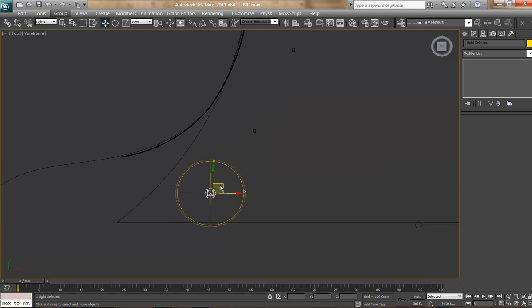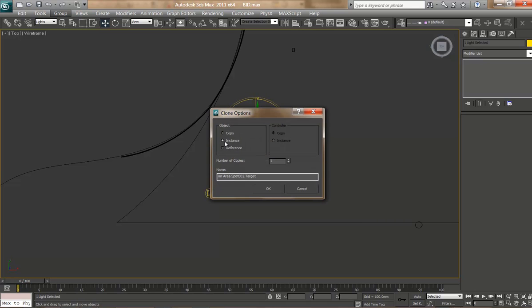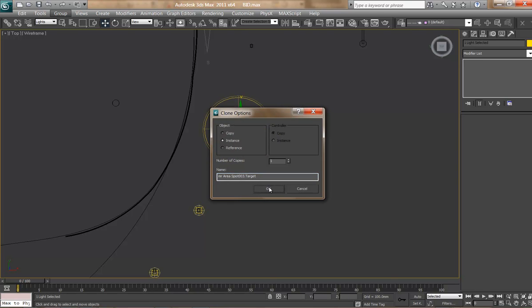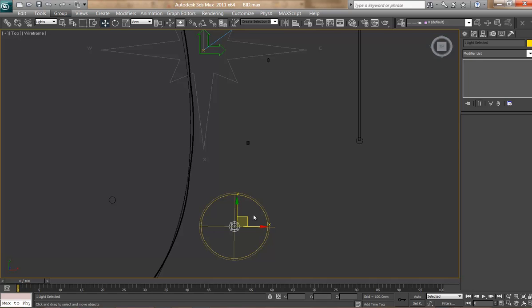Yeah, so with move, I'm going to hold down Shift and click and drag on the little yellow square there between X and Y, and that means it'll move in both. And just by eye, I'll line that up. So I'm going to use instance there, and then I'll just keep copying to get all the others. Notice I haven't really set the brightness or anything like that yet, but because these are instances, when I change one, it'll change them all.